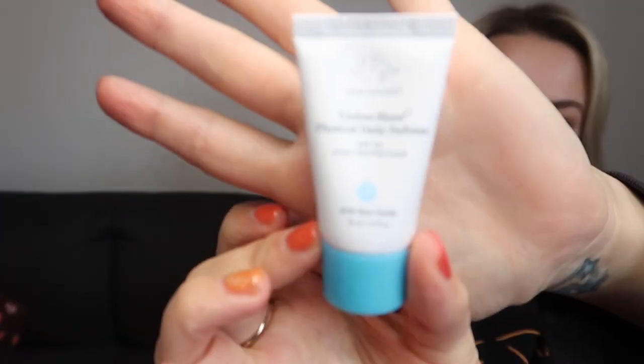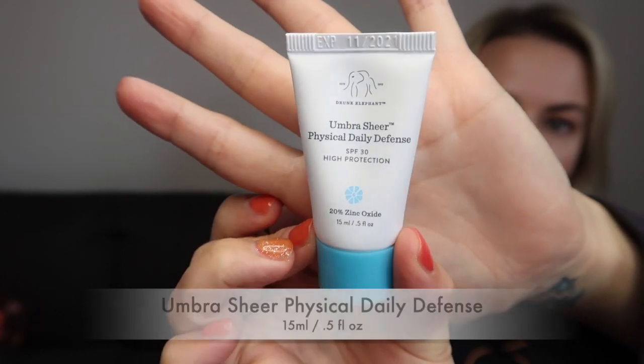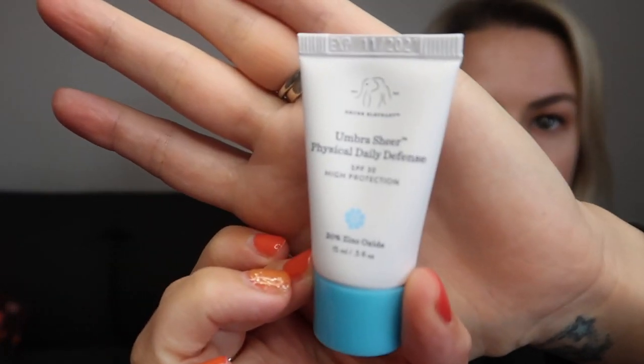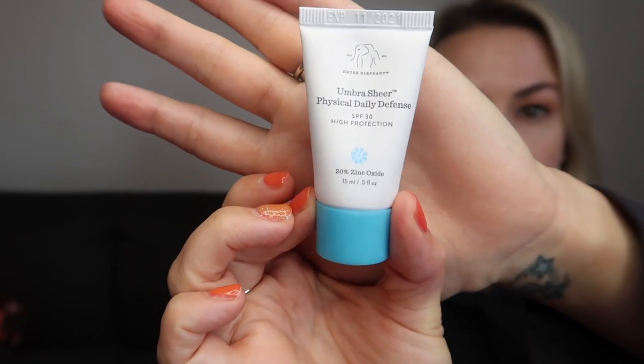It's fantastic for that. It's great anyway in the summer too, but it is the heavier of the two moisturizers that they sell. Daytime wise, we've also got a mini of Umbra. So Umbra is the SPF that Drunk Elephant make. In the UK you will get this one. It's Umbra Sheer, which is just quite simply the sheer SPF. If you're in the US, you will get Umbra Tint, which is a tinted version of this.